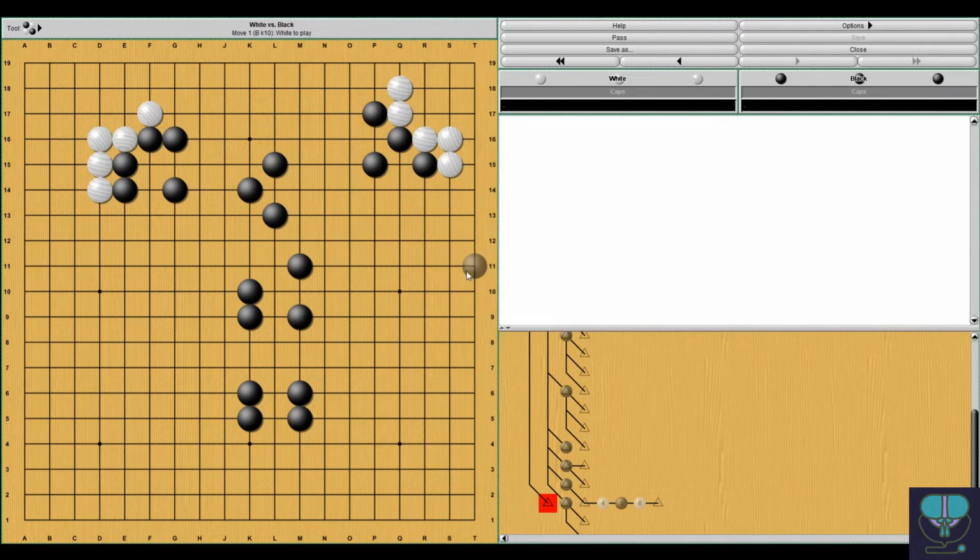So these are some common shapes you'll see. So first we'll look at this one in the middle. This one's called the tiger's mouth. So the tiger's mouth really protects this one point. It's a flexible point in which you can play out. You can kind of make more eye space. Lots of good things come from the shape.